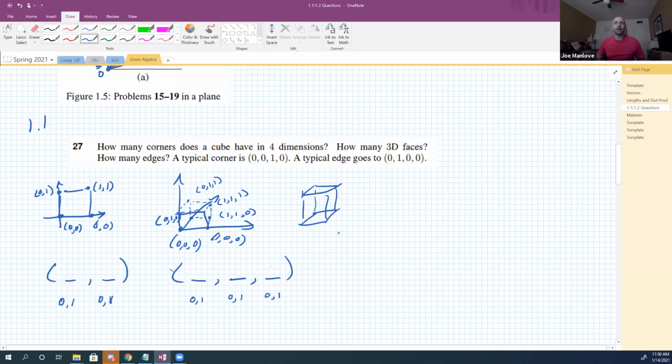So if I thought about that, I would think, all right, this is the square. I'm going to call the square S. So down here, I have S and 0. And up here, I have S and 1. You guys see that?